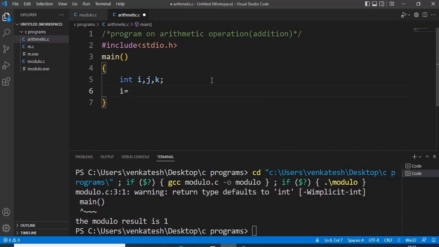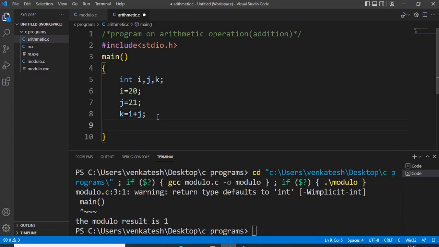I am assigning 20 to i and 21 to j, and here I am performing the addition operation i plus j. The result is stored in k.